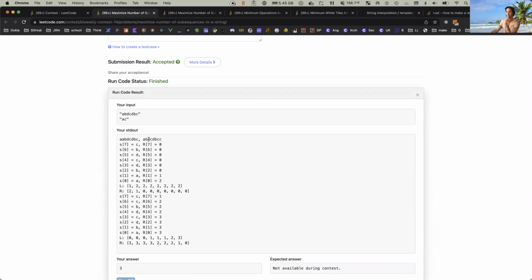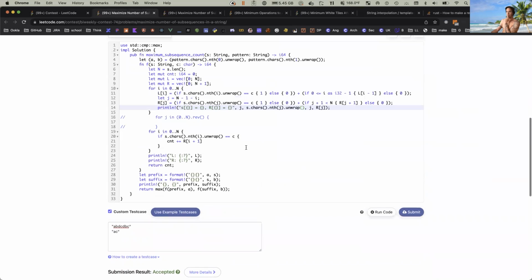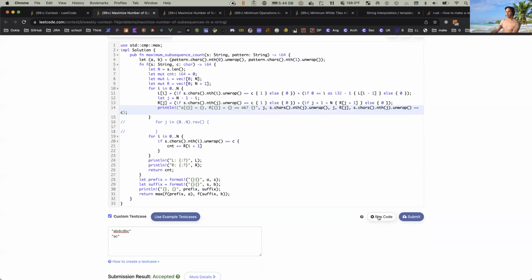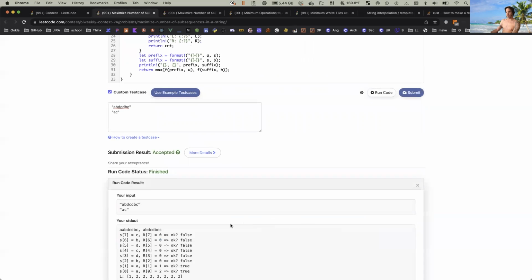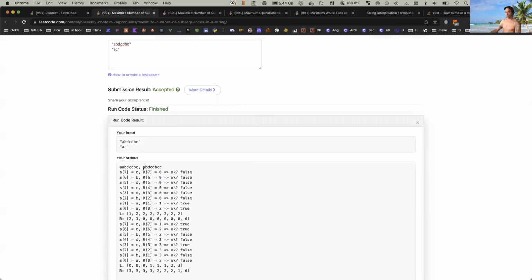Zero, 1, 2, 3, 4, 5, 6, 7. Okay, it's false. 0, 1, 2, 3, 4, 5, 6, 7. How is it not equal?